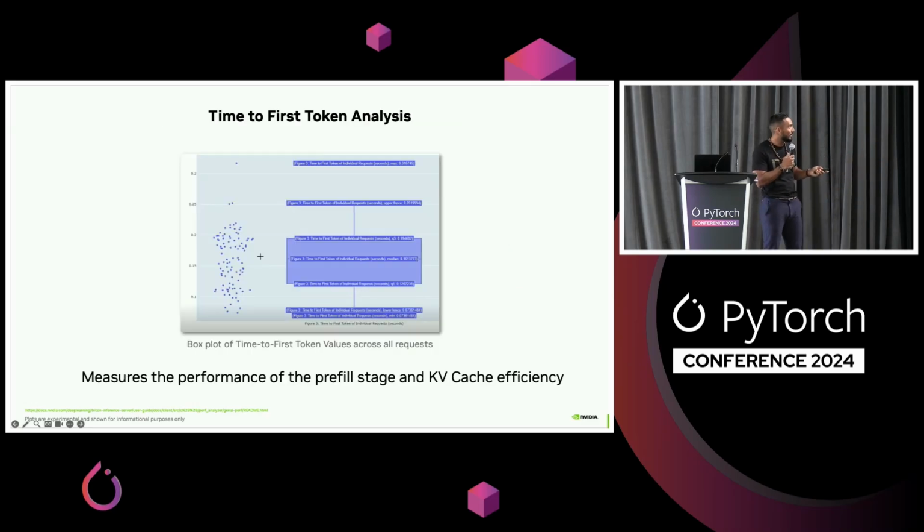That's my scientific explanation. If you do time to first token analysis, a simple box plot, what this is actually telling us, especially for us at NVIDIA, is, hey, how efficient is your attention mechanism under load? So you've seen Flash Attention 1, 2, 3. How does Flash Attention 3 perform on a single request versus 300 concurrent requests coming into the system? And that helps us to analyze, because there's CPU components as well, as the gentleman from vLLM was saying, right? A lot of pre-processing and post-processing happens on the CPU. So you need that to be in a really tight loop.